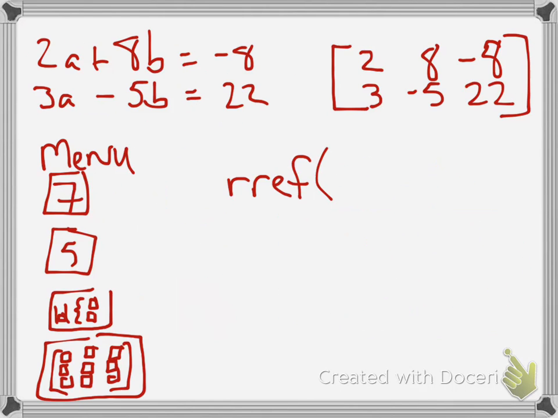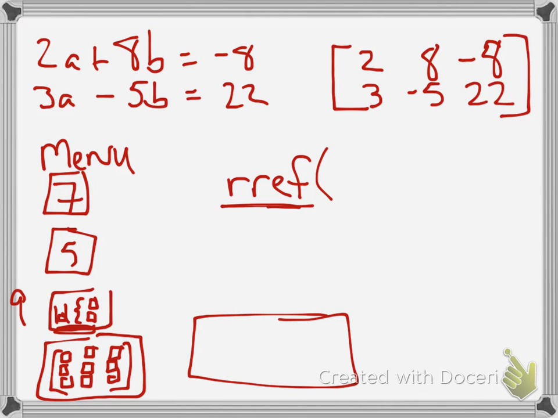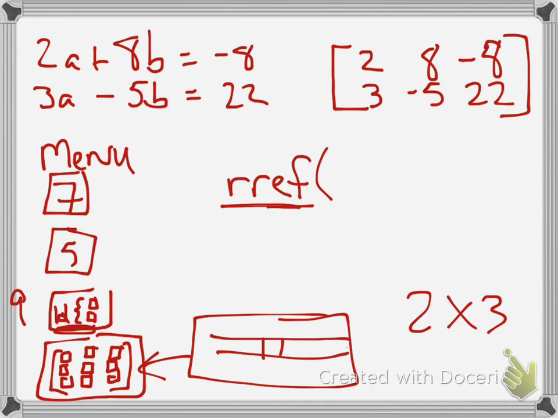Or, to do a matrix, menu 7, 5, that gets you the reduced row echelon form. Choose the button next to the 9. So the 9's here, this button that's right next to the 9, and in that menu, in that second row, in the middle, should be a choice that looks like that. That's what you would choose, and you're choosing a 2 by 3 matrix, at least for now. Later on, we might go to a 3 by 4.